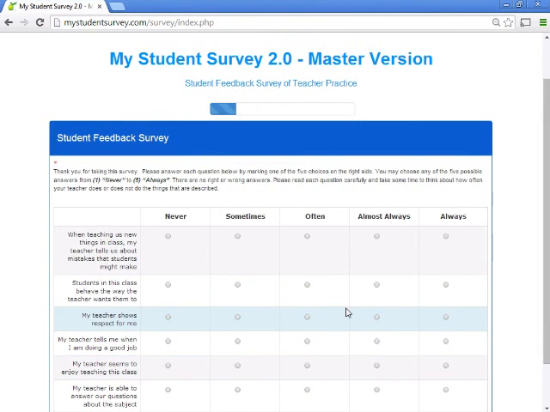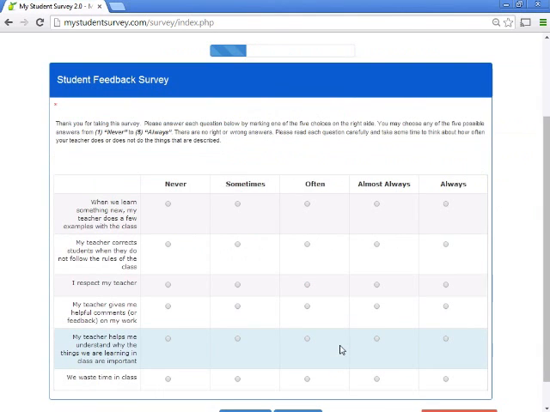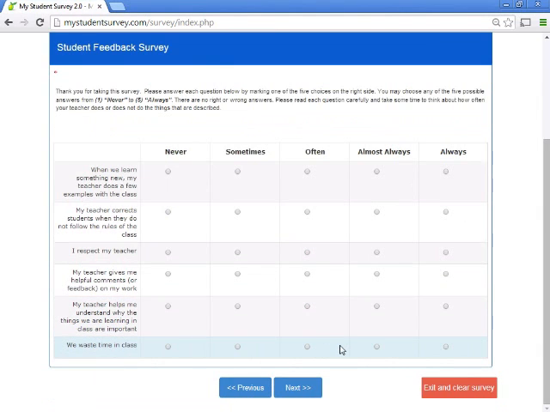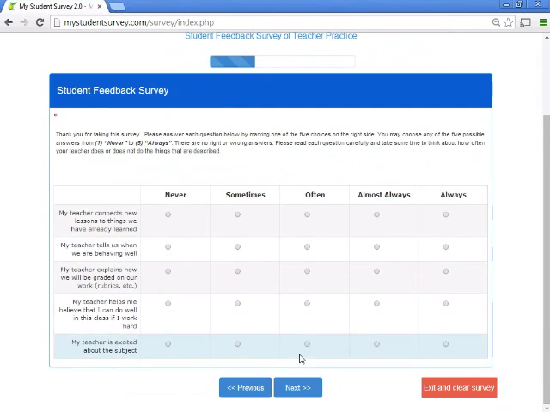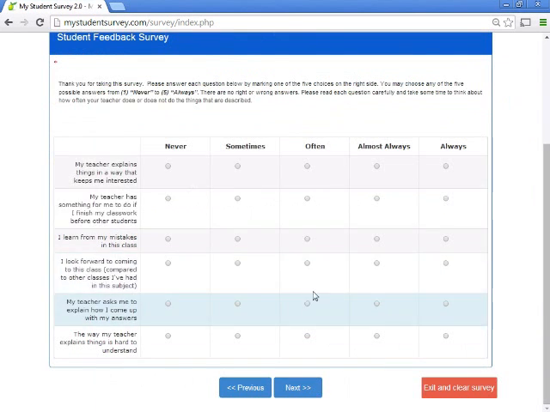At this point, we begin taking the survey. You can see the survey questions are here on the left, and the answer choices are across the top. We go through and we answer a question, like so, and then when we're done, we'll click on Next. This will take us through the rest of the survey questions. At the end, we would click on the Submit button. We can go through kind of fast. And by the way, a survey like this would not be counted because we do have a minimum time spent on survey. So if students are doing this, their survey would be eliminated.